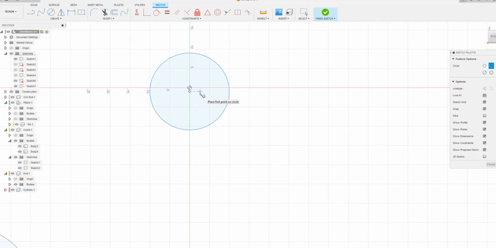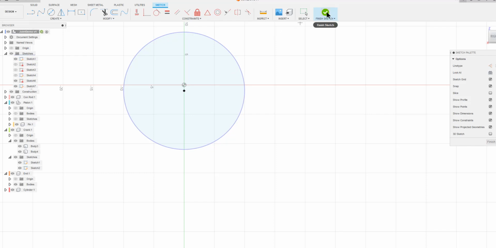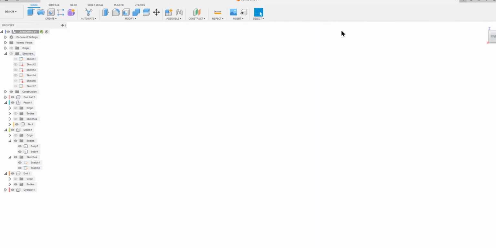Because you realize that the point we are looking for is not the origin. The point we are looking for is the center of this circle. And ordinarily, all the time we were drawing, we were being pointed to this, which was the wrong place. So the next thing I want to create is a point. I want to create a point here. Create a point. And that point is the center of this circle. And once I finish that sketch, I say, I'm okay.